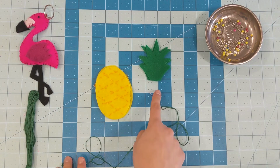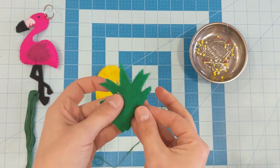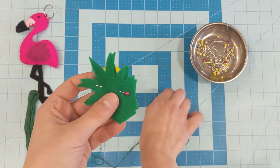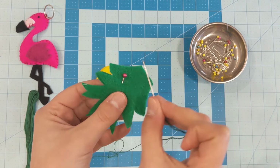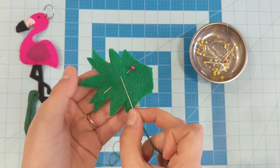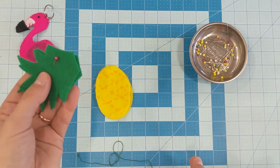So to stitch together my crown pieces, I'm going to take them together and put a pin in the middle. And I'm going to do the same stitch we did before to put together our flamingo. I'm going to do a whip stitch. So taking my needle, we're going to leave this little section below my needle, this part right here, open so that we can stuff the little top of our crown. And because this is ultimately going to get sewn over when we sew together our pineapple pieces.